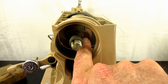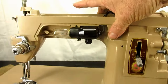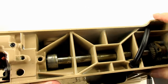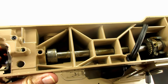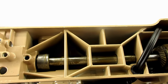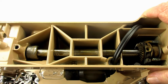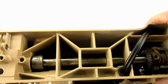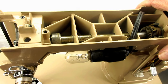And I have good news. There's some flash rust on the machine. Yay! I'm not sure if you'll be able to see it here, but there are some rusty spots. So why is that good news? Well, I'd mentioned earlier in the video the possibility of flash rust, and the product that I use to remove that rust. So I will be able to give you a demonstration of that.